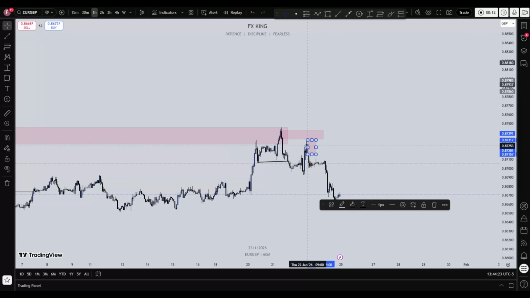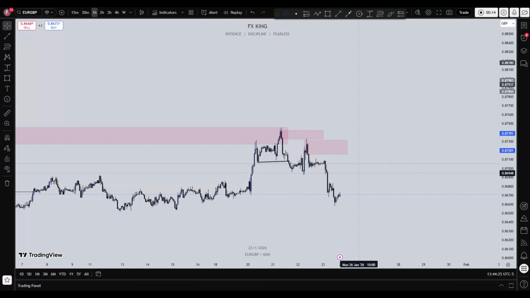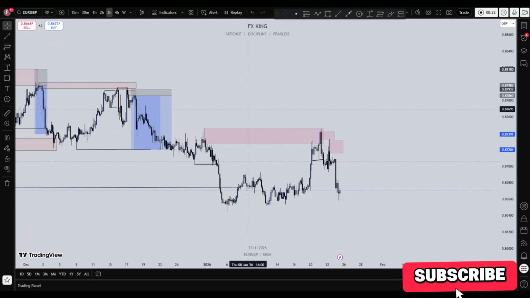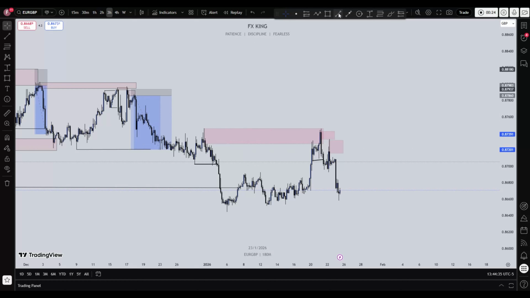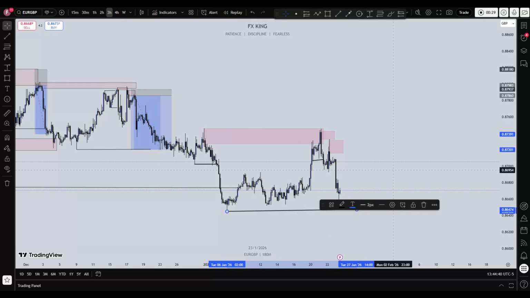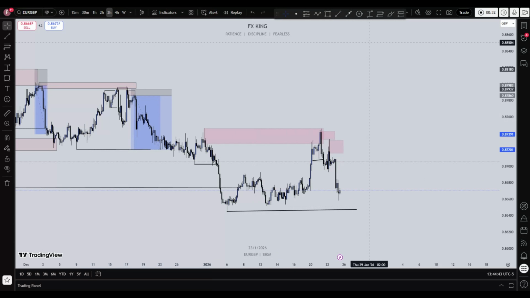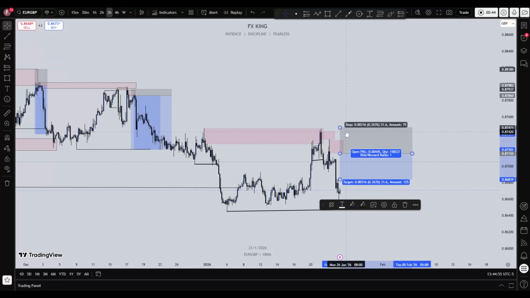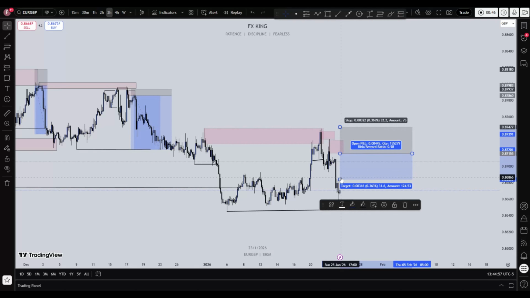So for me personally, if I'm taking a trade from this zone, I would like my stop loss to be above this zone. The reason why I'm doing that is simply because after the market respected this break of structure, we have not yet had another break of structure to the downside. Right. So if there is no break of structure to the downside yet, the next place I'm expecting this pullback to come back from will be this zone. And I'll look to have a position here, right? I'll look to have a position maybe like this.